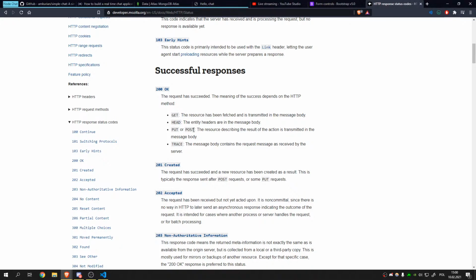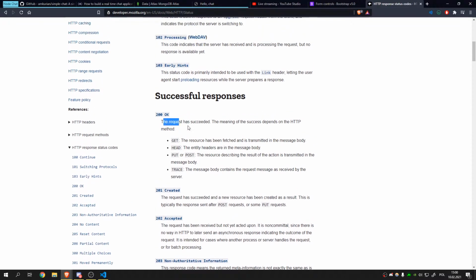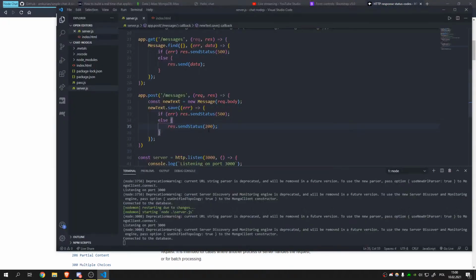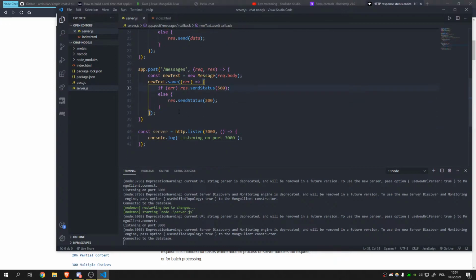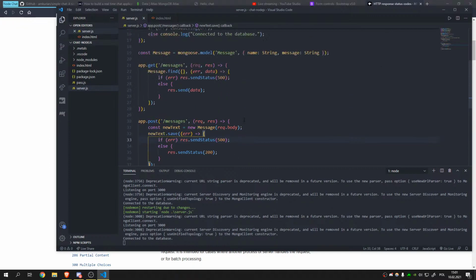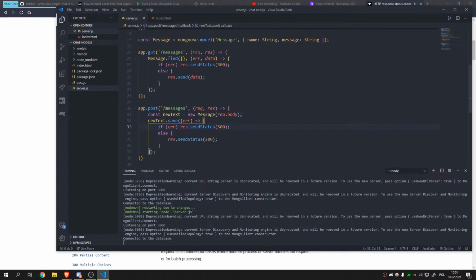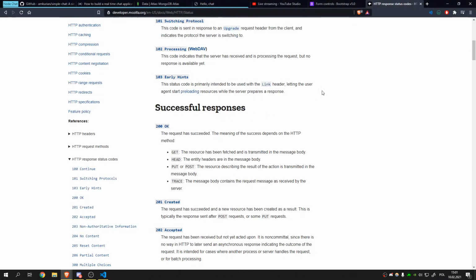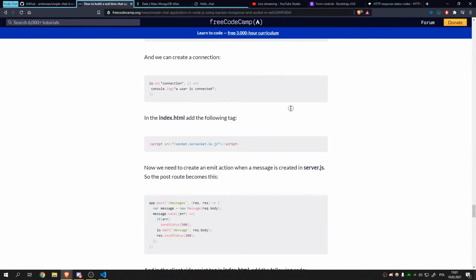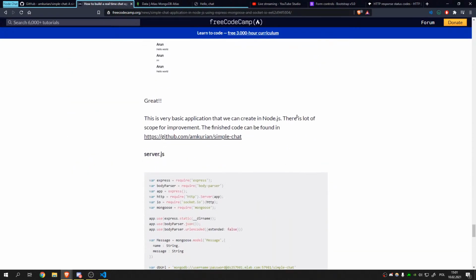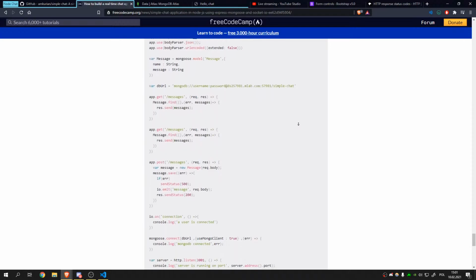Oh no, it can be for post. Never mind. The resource describing the result of action is transmitted in the message body. Okay. It's just that the request has succeeded for any type of request. No, okay. Never mind. So just, yep. This thing is absolutely fine. We have get this, post this, and this should be enough if I'm not mistaken.